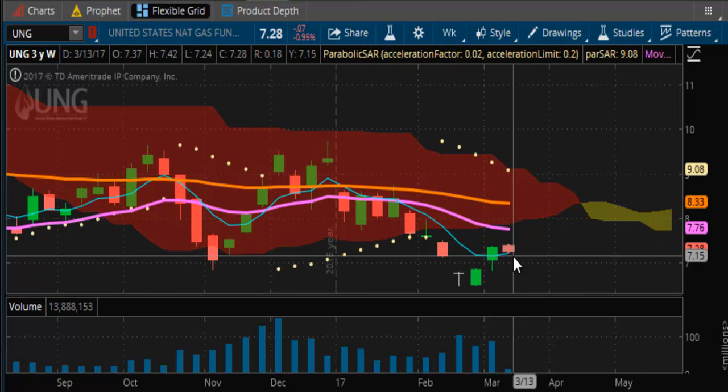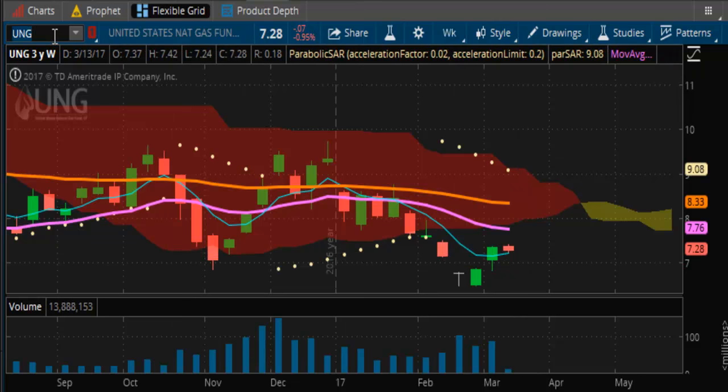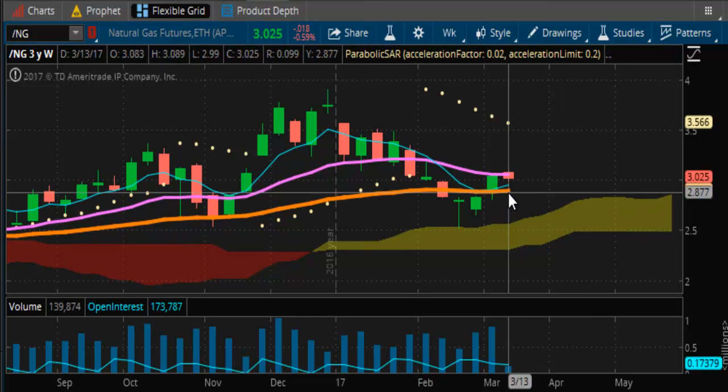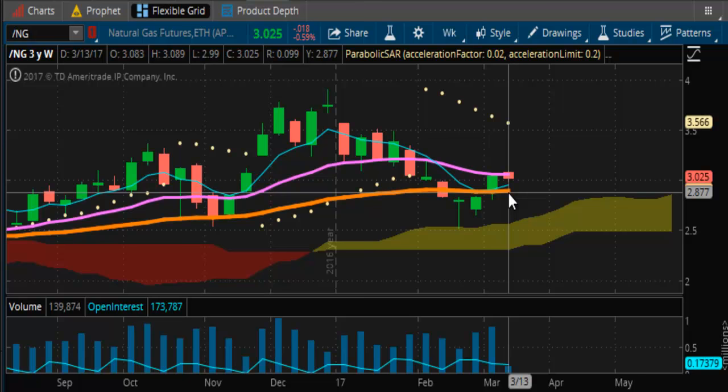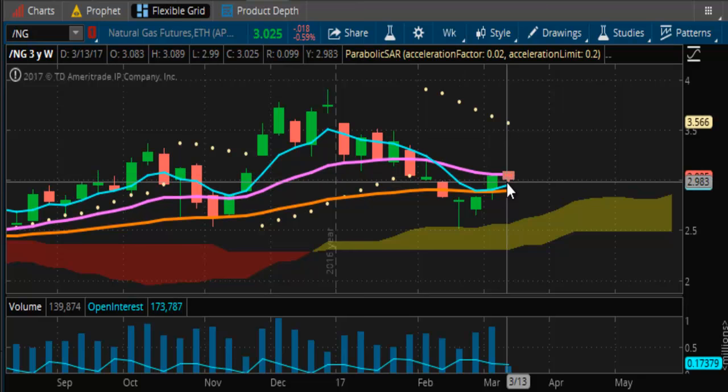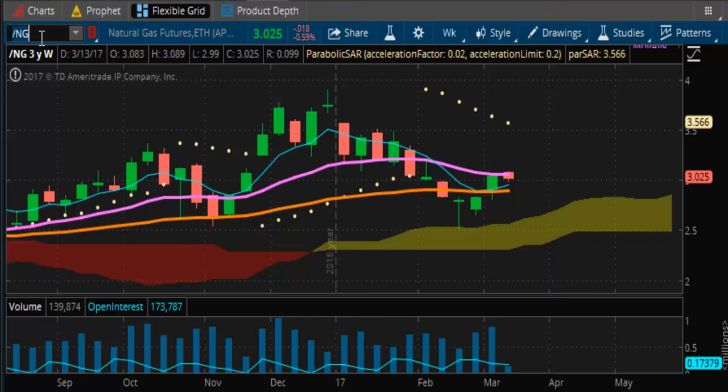Here we go with natural gas. Having trouble here at this $7 range, which corresponds to the $3 range in the natural gas futures. Is it going to be able to close above $2.95 this week? If we can stay above $2.95, it's possible it could try to make a run for $3.50. But we have trouble here at the $3.06 handle resistance — so you've got to watch this because it could roll over from here.